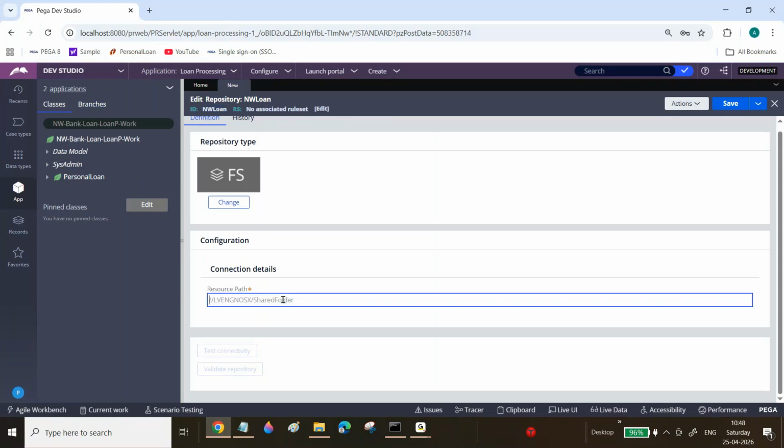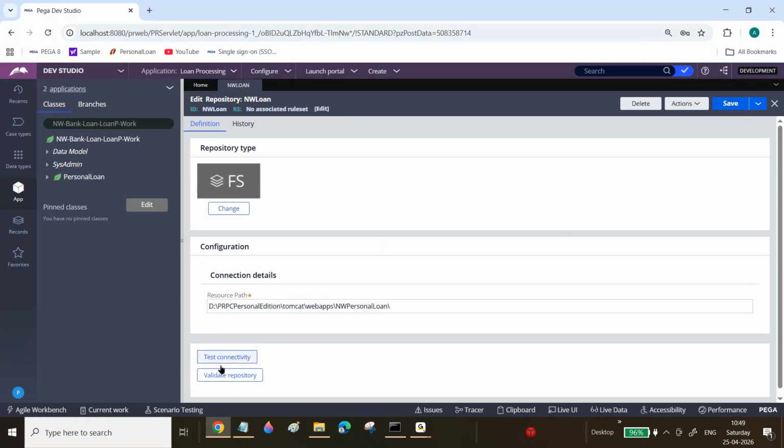Go here, now we can specify this one. So now we can specify in this folder path where I want to place a file. Same like connect file, we are specifying a folder path, right? Now click on save, and then you can check whether you are able to connect with this repository folder path or not. Step number one is completed.